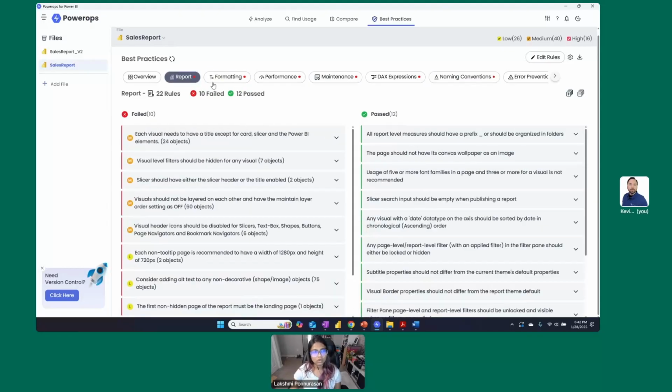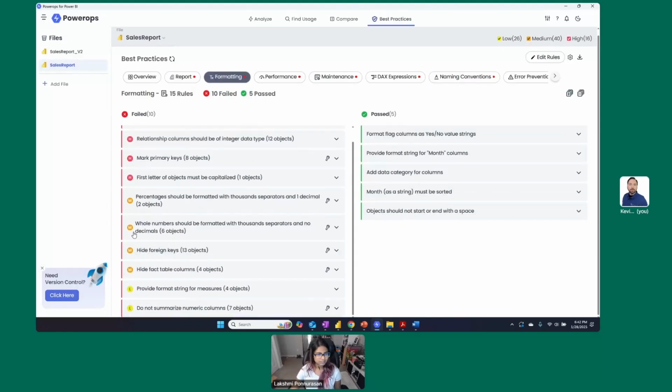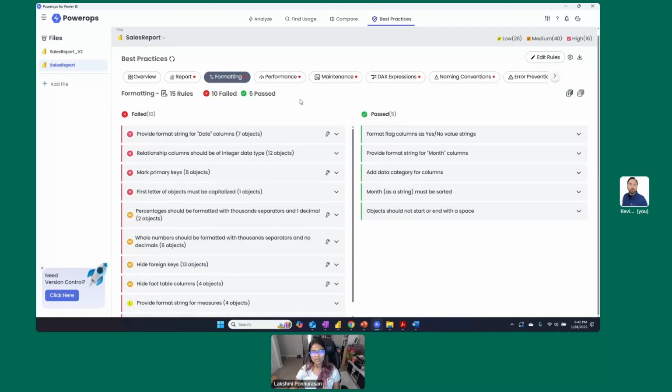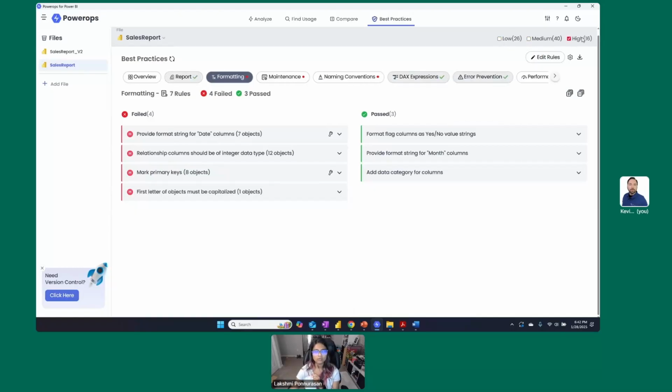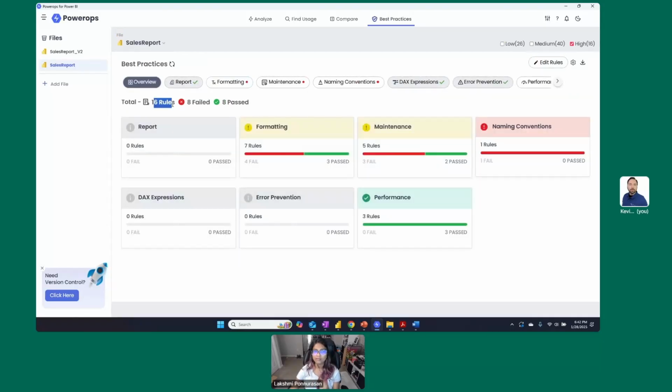And a quick thing to notice is you have H, M, and L. These are severities: high severity, medium severity, low severity. Say your organization is okay with low level failures, and you want to highly concentrate on the medium and high level rules. All you have to do is select your high level rules from the top check boxes, and then you will see that out of the 16 high level rules, 8 have passed and 8 have failed. And then you can go ahead and correct them in your Power BI reports and come back here.